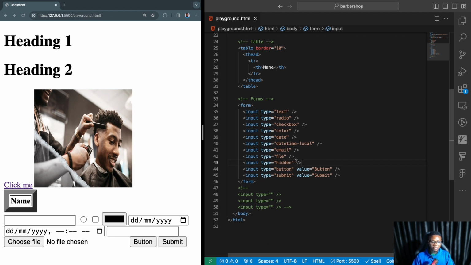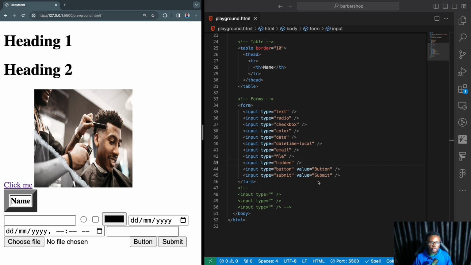So the reason we have the hidden type is actually kind of above the scope of this video, but the use case is, in some cases you want some inputs to be hidden, and if they are hidden, they are not going to appear on the browser. As you can see here, you are not going to see them over here. So if I comment this out now, you can see there's no difference, and then if I bring it back, you can see there's no difference on the browser.